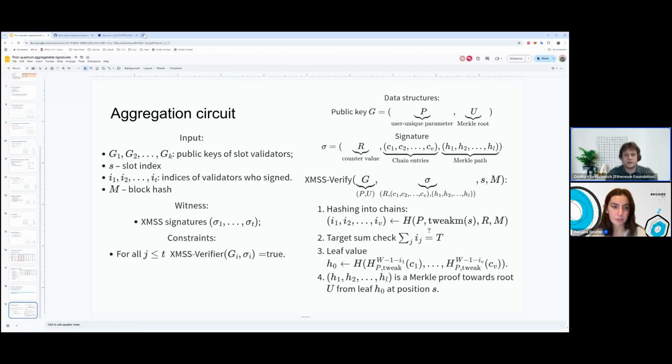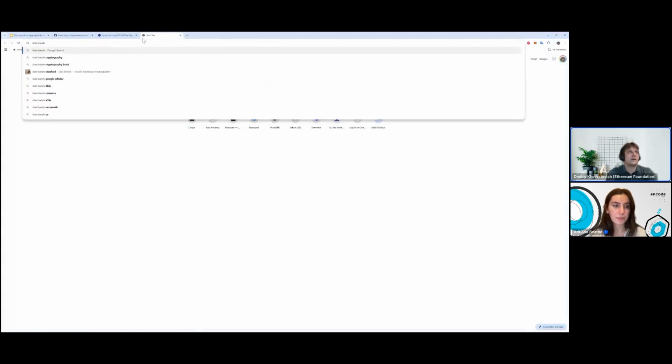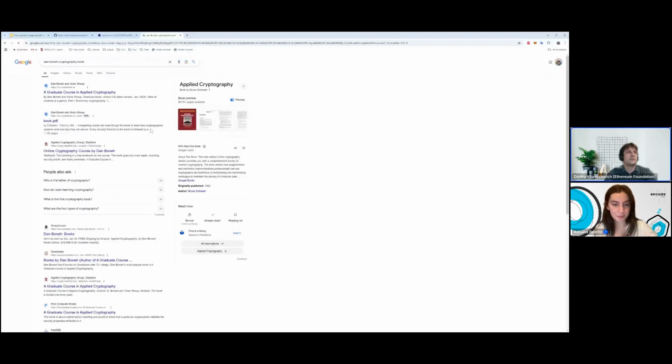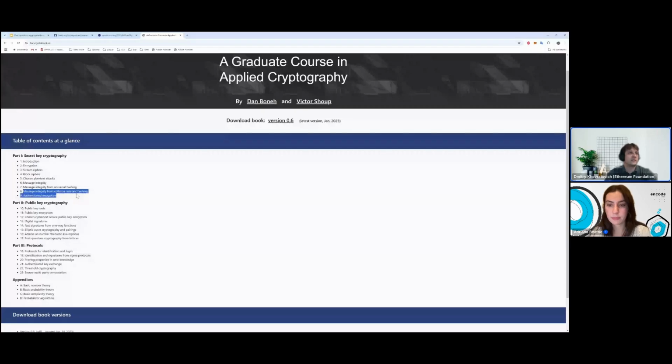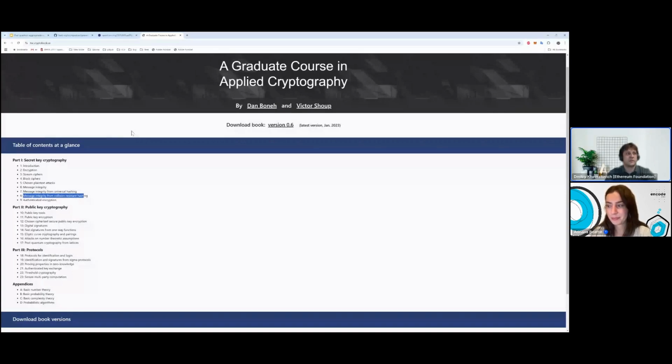For example, if I simply Google Dan Boneh book, you see it's found in the signatures chapter, message integrity from collision-resistant hashing somewhere there. You can find it just by googling the internet. Also, there are some slides around. Actually, I probably should spend some time finding the literature, but I hope that the slides and paper are good enough also.